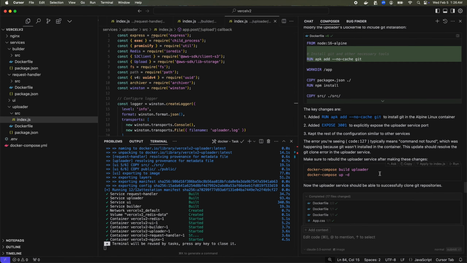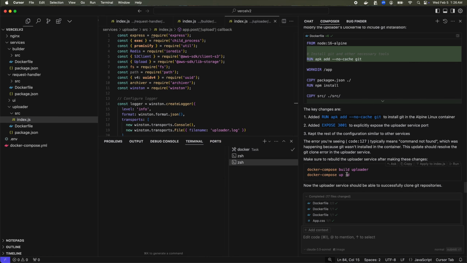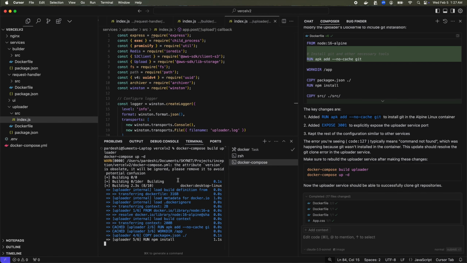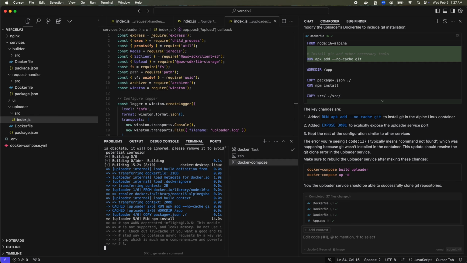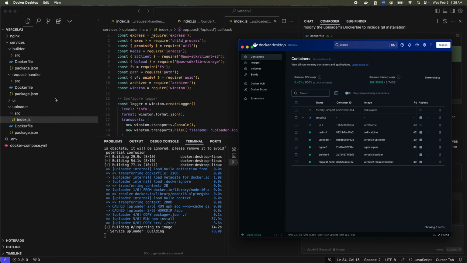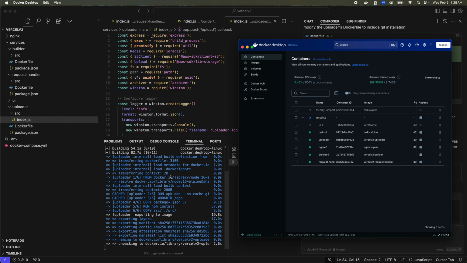Now we can run this start. Let's see if we can run this, and it will only build one service, probably the uploader one. Okay, let's go back to Docker Desktop. Having a local setup of all these services is tedious, so I think that's the reason we have to deal with the build.